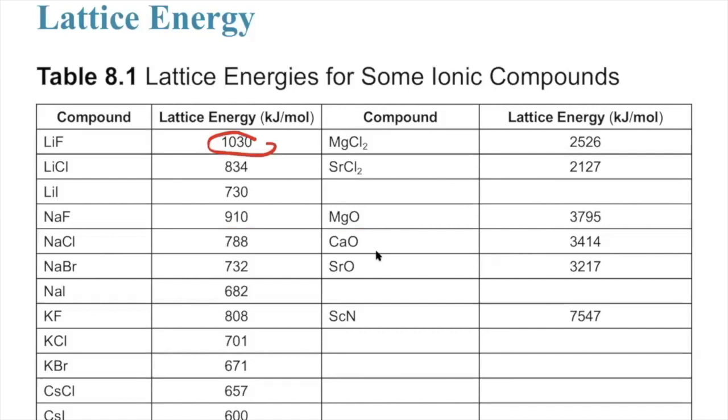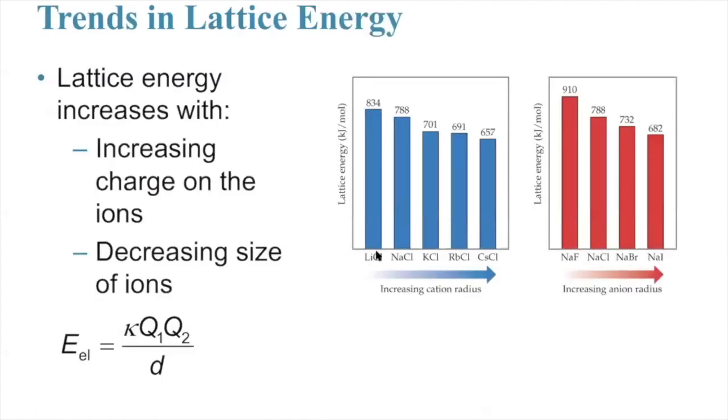What I want you to know is how the lattice energy helps us understand which compound will have a higher melting point or boiling point. Before we get into that, there are some trends in the periodic table that you should become familiar with, on the strength of the lattice energy. First, increasing the charge of the ions. So when you increase the charge, notice what happens with the lattice energy. Notice what happens with the cations.